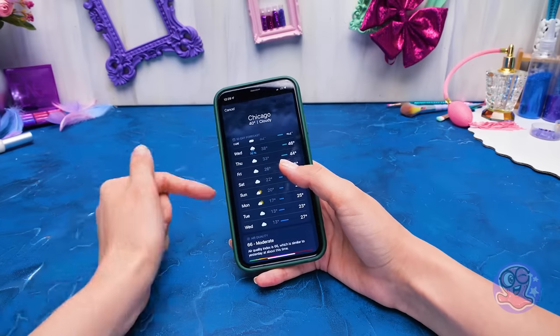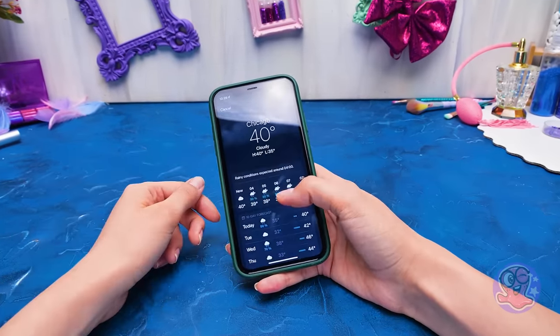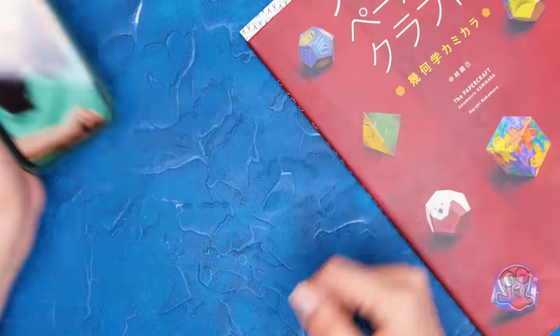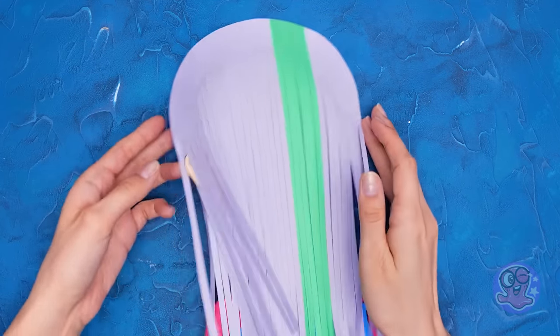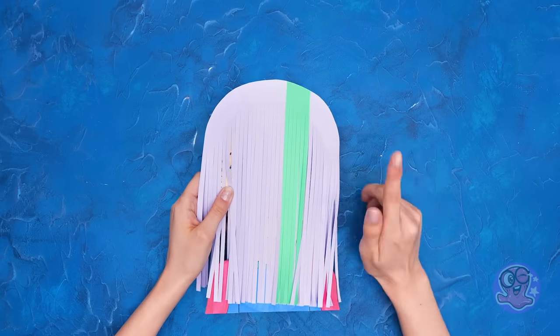Wow, it has been raining cats and dogs outside! Thank goodness I'm staying home! Oh, weather like that has surely ruined a lot of people's hair. Hey, what's this? Sammy, is this a trick? Phew, it's just a paper doll. And apparently she got caught in that terrible rain, too. But we'll fix that. Are you with me, friends? Let's go.